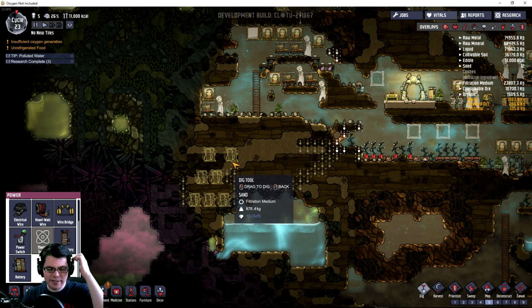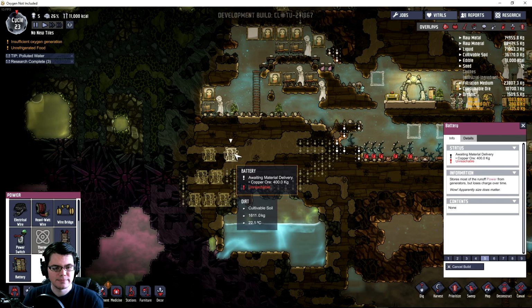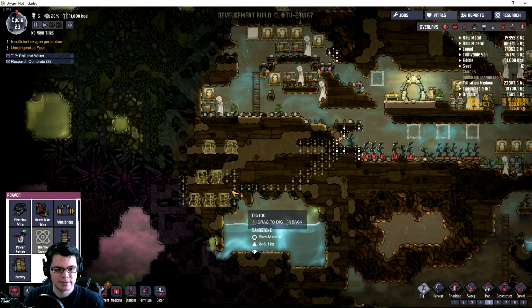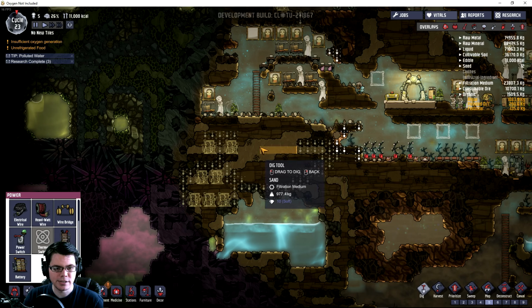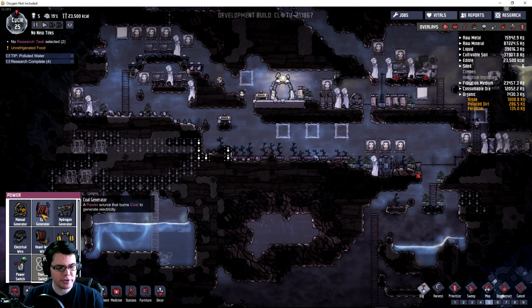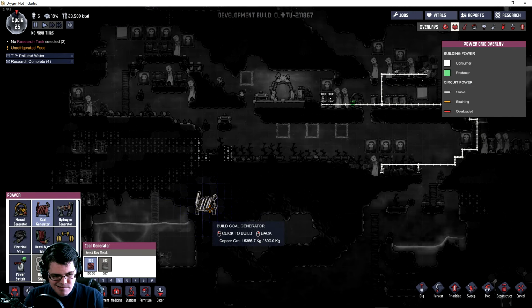Oh, but I got sand there, so that's not gonna work. So I'll just move it up one. How about that? But then I need to get over here, so we'll do this number. Just like so. Alright, so the idea of power generation, I'm gonna try to put a coal generator.